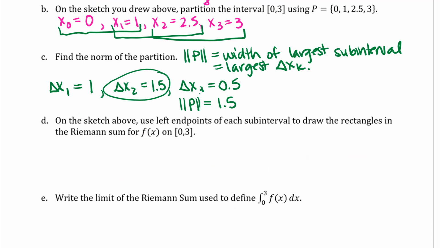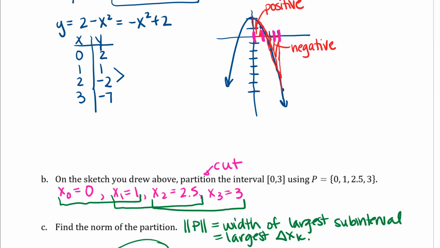All right, and then it asks us on the sketch above to use the left endpoints of each of those subintervals to draw the rectangles in the Riemann sum. All right, so I'm going to make a little table of values here. We already have some of these from our earlier table, but I'm using the cut points from the partition. And because it told us to use the left endpoints of each subinterval, you can see it from looking at the graph.